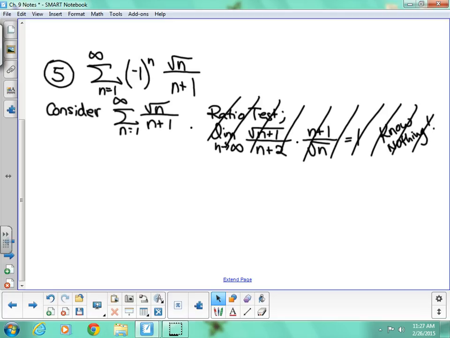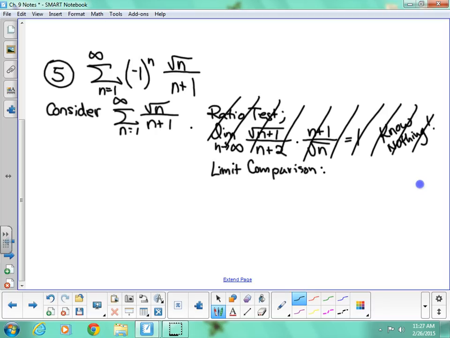Remember how we look at polynomials and we think about what the degree is? What's the degree? n to the 1/2, n to the 1. It's kind of like 1 over n to the 1/2, right? So couldn't I maybe do direct comparison? I have to think of greater than, less than, equal, grows. Let's try limit comparison. Compare to... Do you see how I chose? Look at degrees.